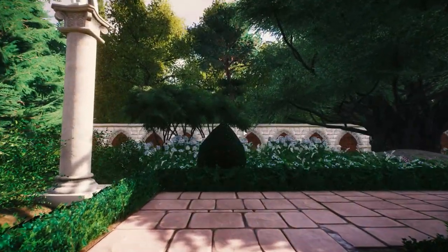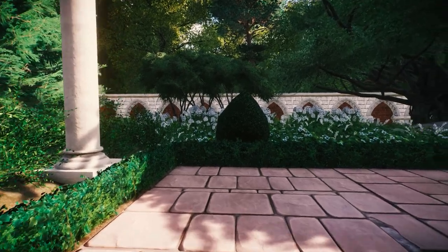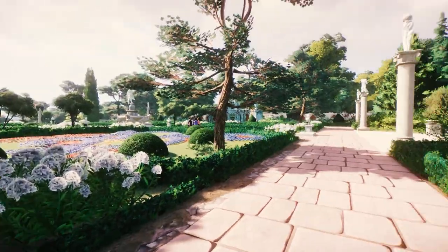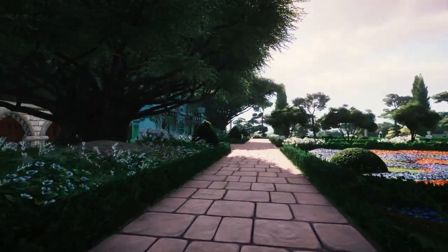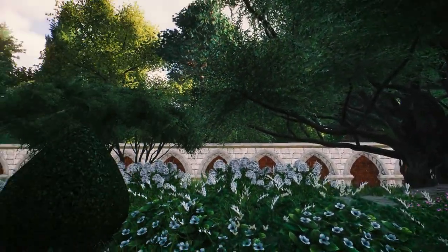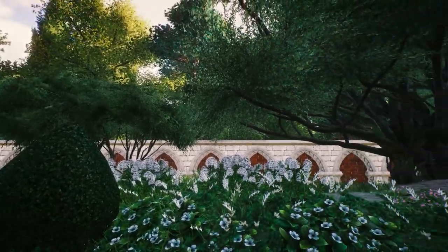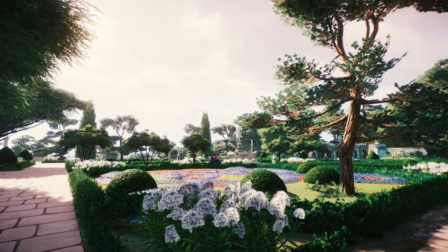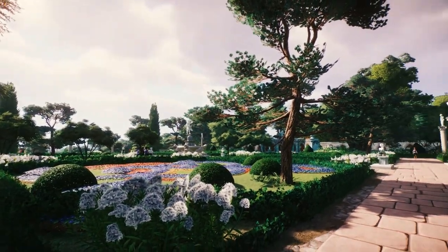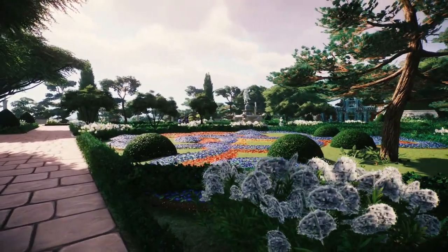From this side, remember I said there's always got to be something that pulls you in a direction. This is pretty simple, but it does the job on these little topiaries. On that side, it also draws you in that direction as well. And then from this side, you've got that whole forested walkway that we passed. It just ends up being the background of this really pretty space. Very open, very exposed to the sun, so that all these annuals can just thrive.